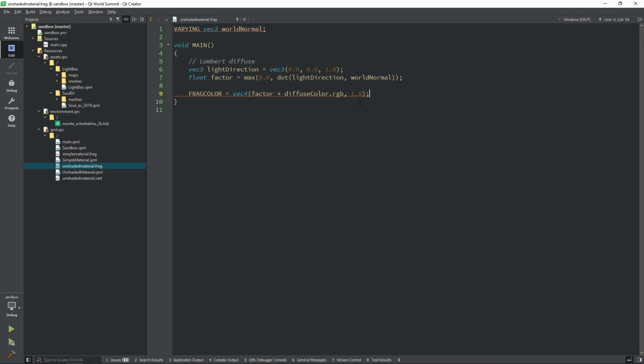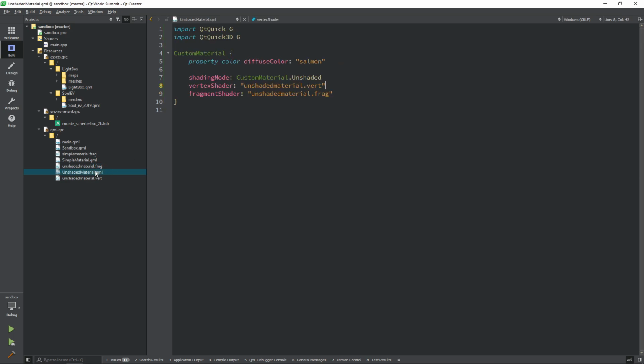So that's one thing. The second thing is that in the actual material, if you've ever used the shader effects in Qt Quick, this pattern will be very familiar to you: you can just add whatever property you want in QML, and whatever you call it, that's exposed as a uniform in the shader code.